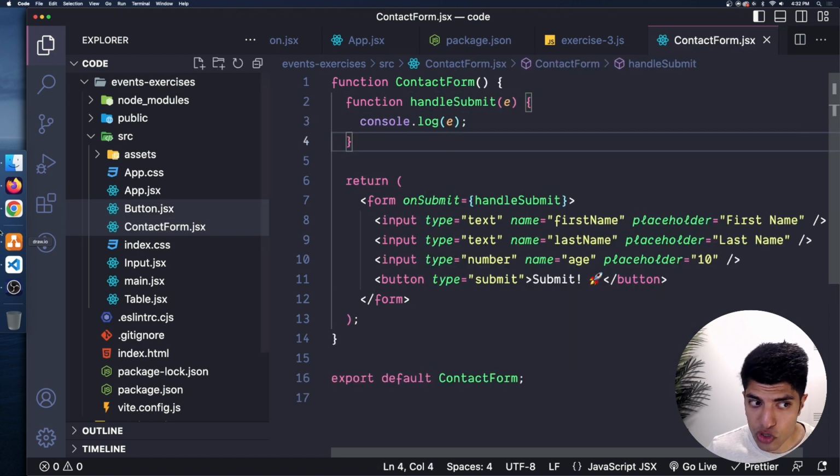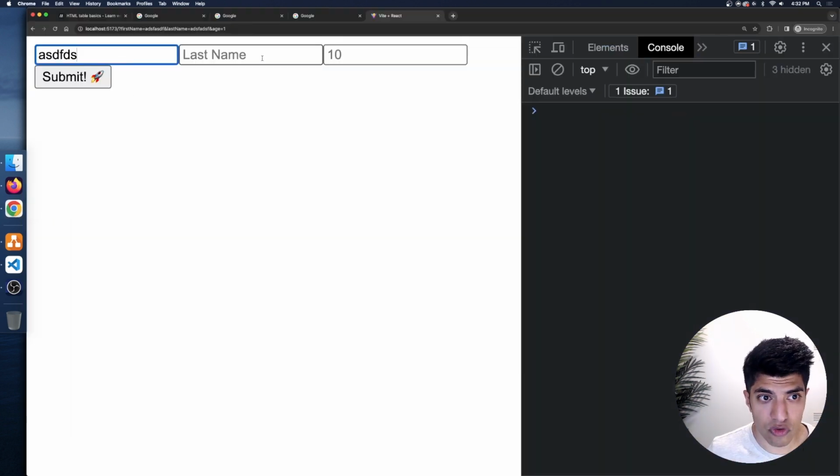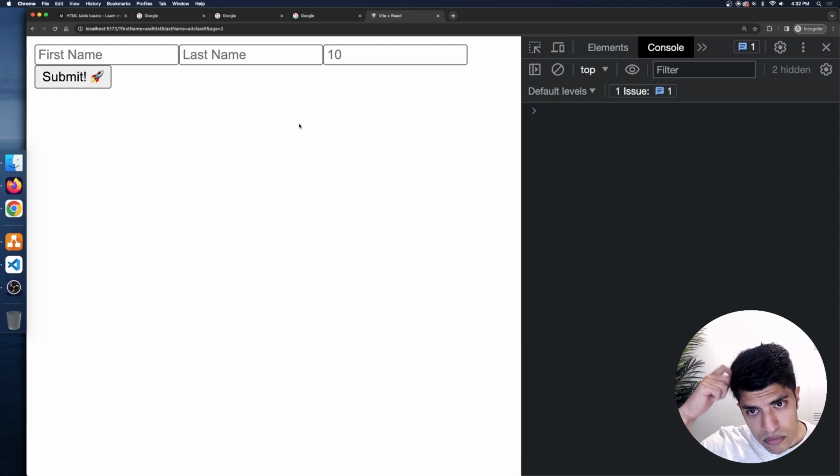Now this is going to be an issue again because of the reloading, but I want to show you what that's actually like. So I'm going to save that, switch over, enter some data in here, and I expect that to log over here. And if I click on submit, it logs really quickly and then disappears. Hopefully you saw that, right? That's because when we reload the page, we lose all the console data that was there. Okay. Now, we want to stop that from happening. So how do we stop that from happening?